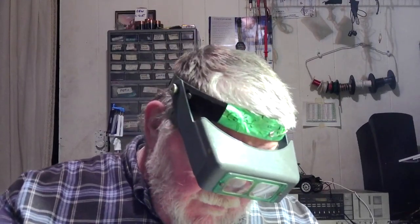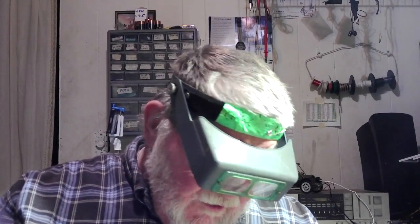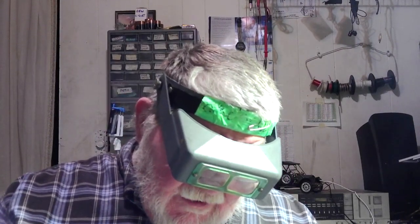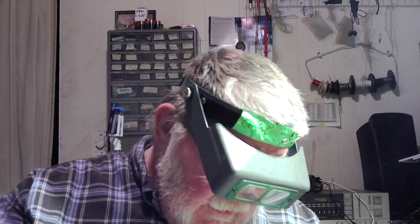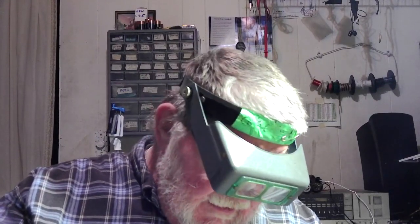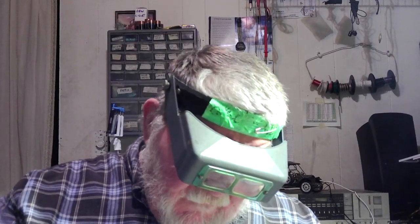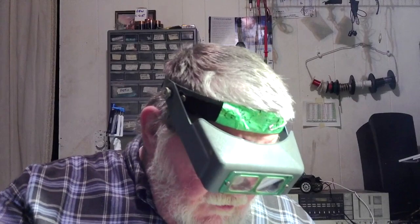And then it talks about plate resistance, and so on and so on. The plate current, they want that at 10.8 to 11 milliamps. We'll check that and see if that's right. And then it gives the plate current for grid number 2, which is 4.4 to 4.2 milliamps. And so that's basically all we need for right now.